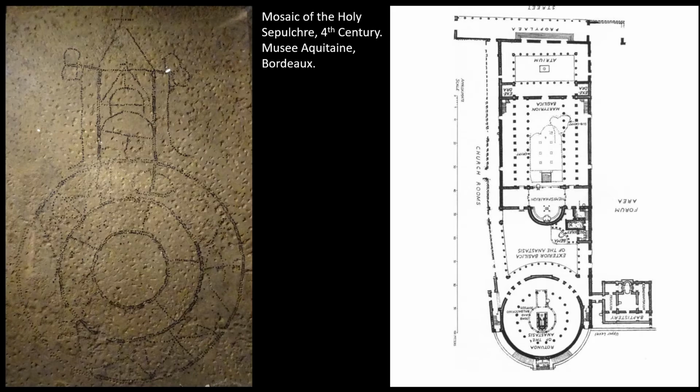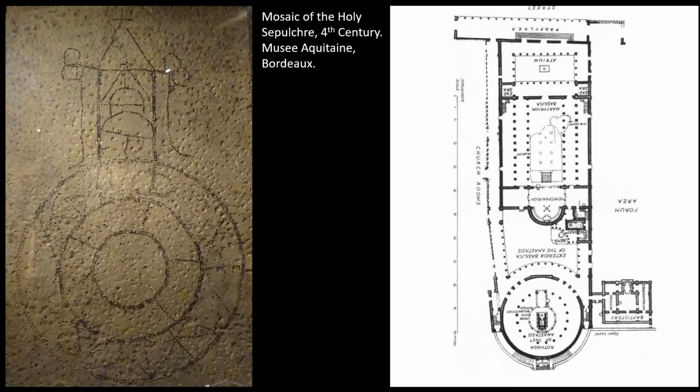What I wanted to point out is just how interesting the way in which the artist has gone about representing the different spaces. So at the bottom half, we have these 3 concentric circles which represent the rotunda. The tomb of Christ would have been in the middle, and we can compare those 3 concentric circles with this plan of the sepulchre as provided on the right, and we see they broadly overlap.